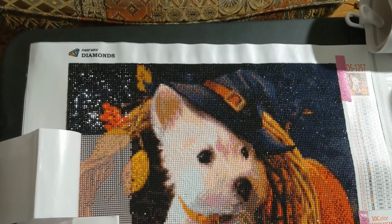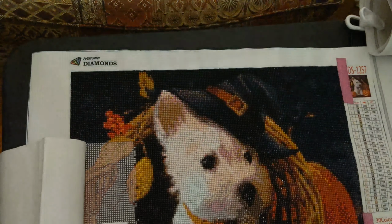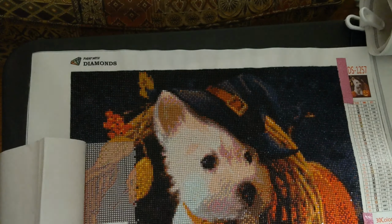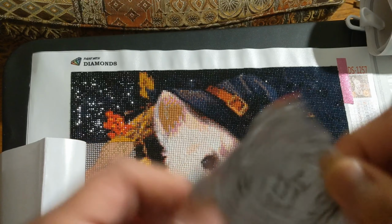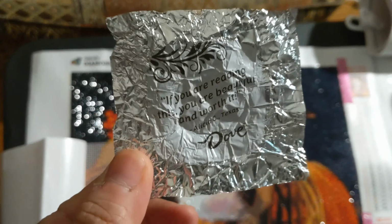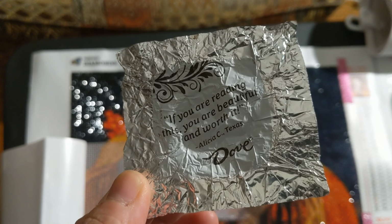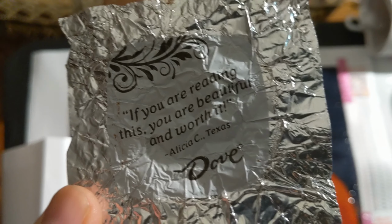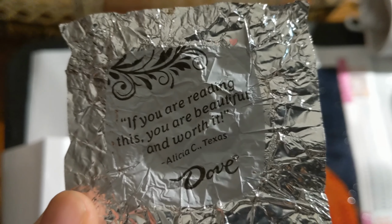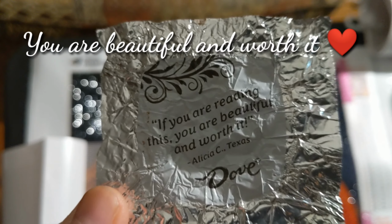But before we go, I need to read you the wrapper of the candy and see what it tells us. I saved it earlier. I got one here. Here we go. If you are reading this, you are beautiful and worth it. This is from Alicia C, Texas. Okay, don't forget about that. You are beautiful and you're worth it.